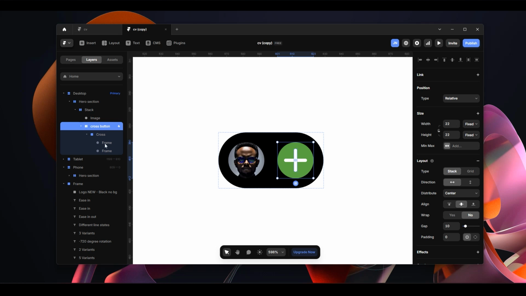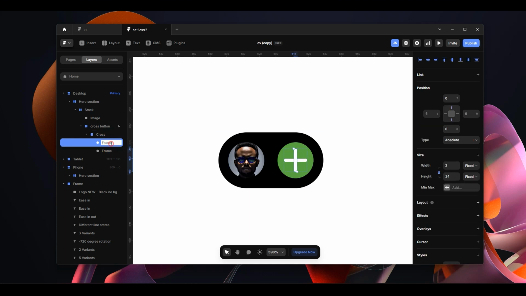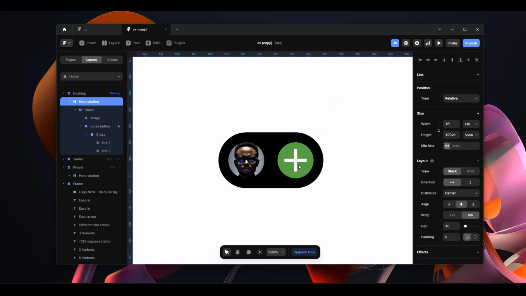Inside it we have a cross container, and the container contains the two lines, line 1 and line 2. If you want to build this from start, just hold F on your keyboard and recreate this. It's very simple. Also make sure that the stack has a layout and the direction is from left to right.